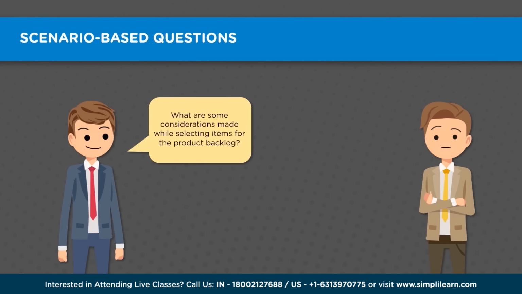Next question is, what are some considerations made while selecting the items for the product backlog? While selecting the backlog items for each iteration from the product backlog, the backlog items have to be prioritized. The definition of done for those items to be selected, value delivered, improvement considerations, etc. have to be made. So prioritization is very, very important. What features and functionality should I develop first, and how does it make sense to my business, how will users be helped, how will the customer benefit.